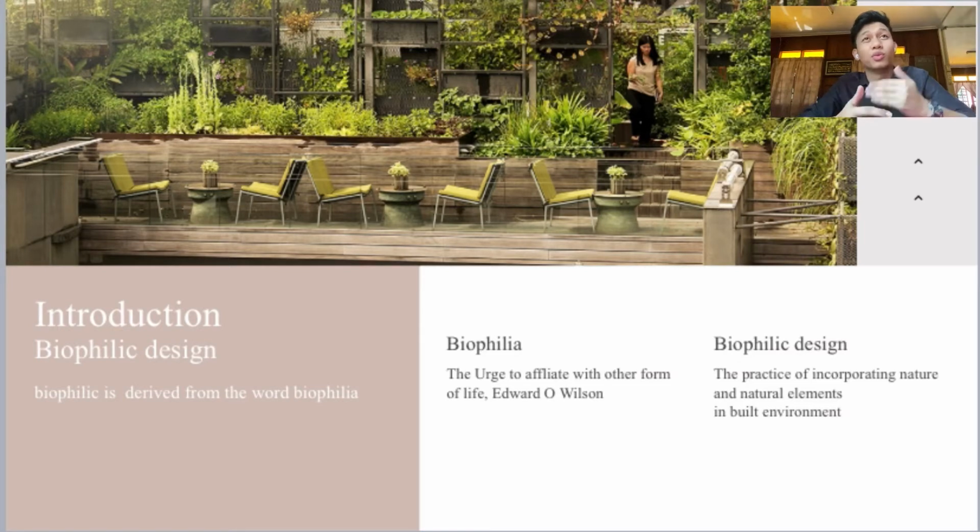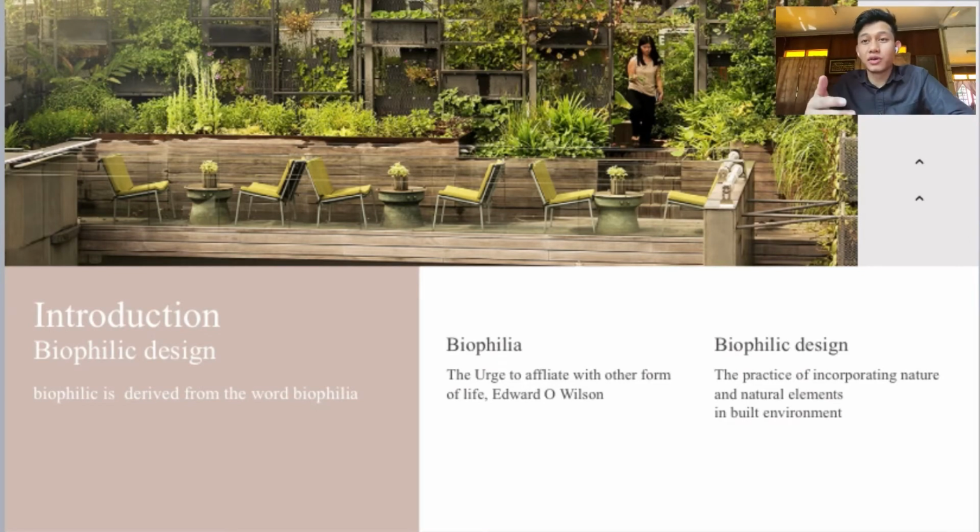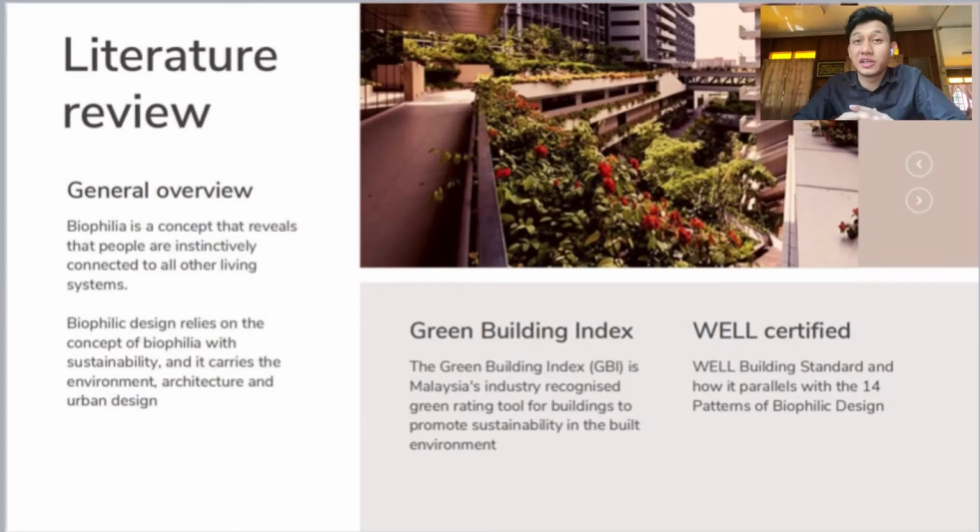Biophilic is derived from the word biophilia. From Edward O. Wilson, biophilia means the urge to affiliate with other forms of life. But in an easy way to understand, biophilia is our fitrah to love nature. So biophilic design is the practice of incorporating nature and natural elements in the built environment. Generally, biophilia is the concept that reveals that people are instinctively connected to all other living systems. This means that we are naturally connected to nature.